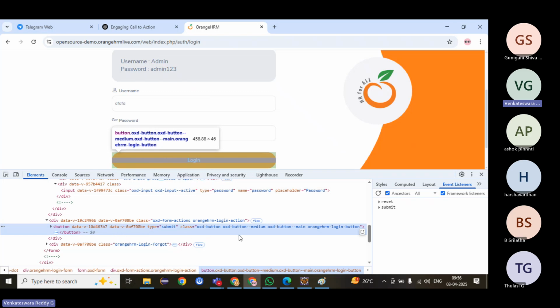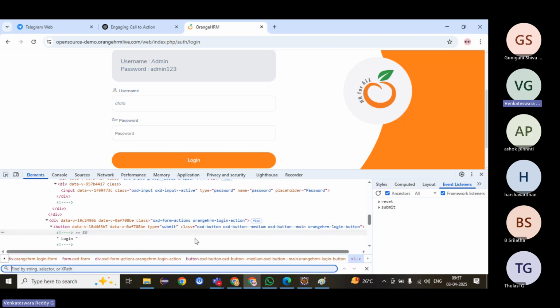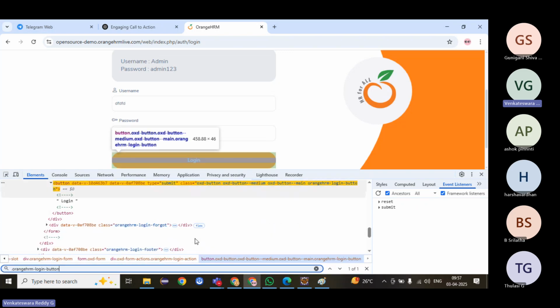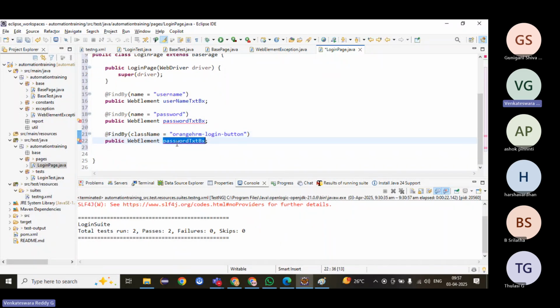Alright, what does it have? It doesn't have any ID or name. Nothing is there. We can go with class. Right, there is a class. Let me cross check whether it is working or not. Okay, it's fine. Class name. Then we have to write the login button.